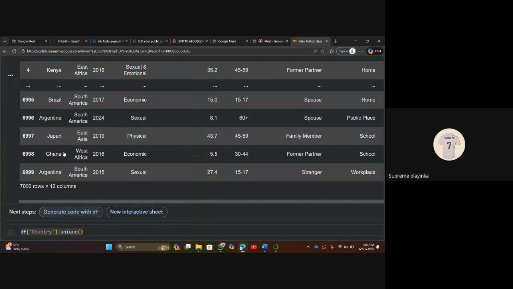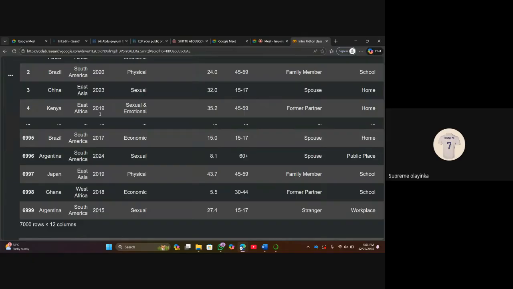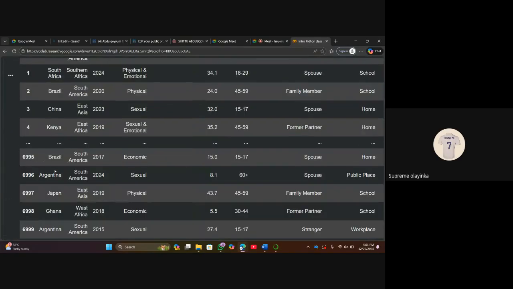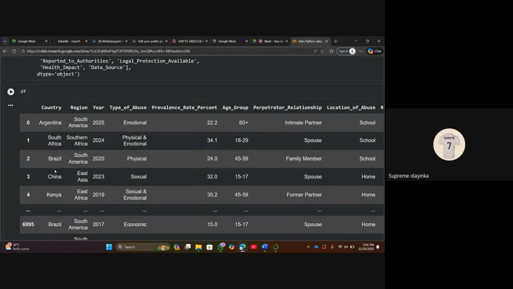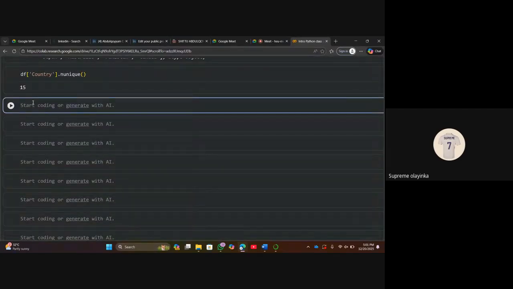Okay, great. So now let's look at this one. Now we have region and we have 7,000. Can you see we're already working on the country? Now, because like I told you, if you understand how to write SQL very well, you'll be able to write Python. The knowledge is transferable, which is why I said we should be committed. Now let's say we want to get the unique regions present in this data set.